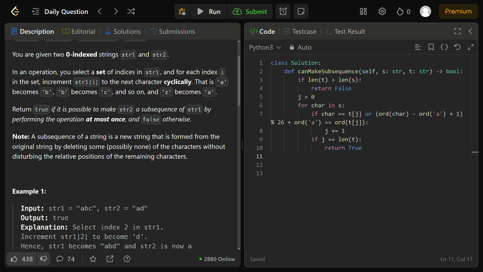And if we never return true in this for loop here, we can return if j ever hits the length of t. Again, j is our pointer, and if this for loop basically finishes without actually returning true, we then have one final check, right? Simply where if all the characters in t were matched, basically saying that j is equal to the length of t, we can return true, meaning that we found a subsequence at the end of this for loop. Otherwise, we have to return false, and returning j equal to the length of t is going to return a Boolean value depending on that condition. So unless I made any syntax errors here, this should be accepted and this should be a valid solution.